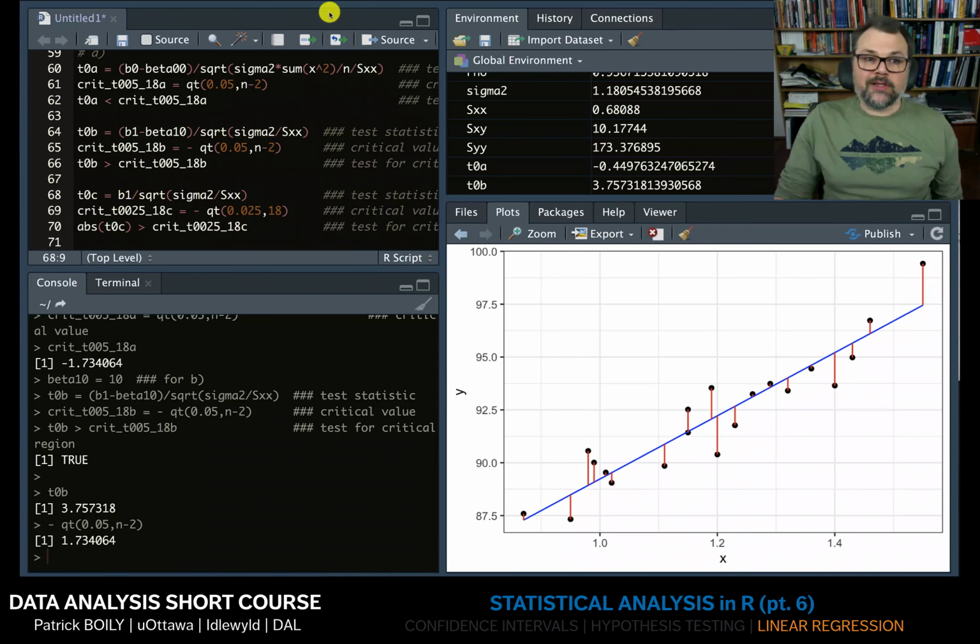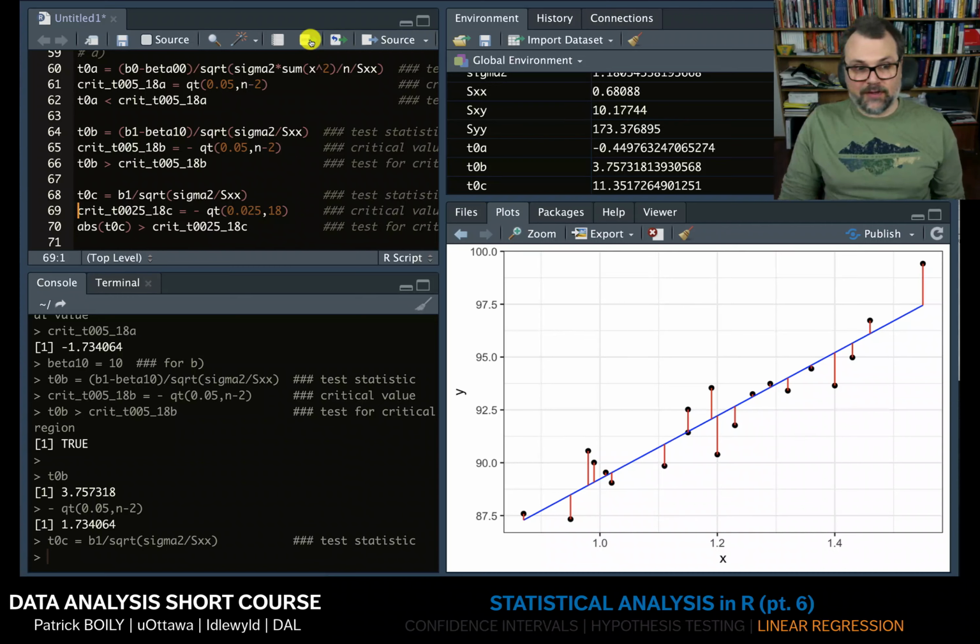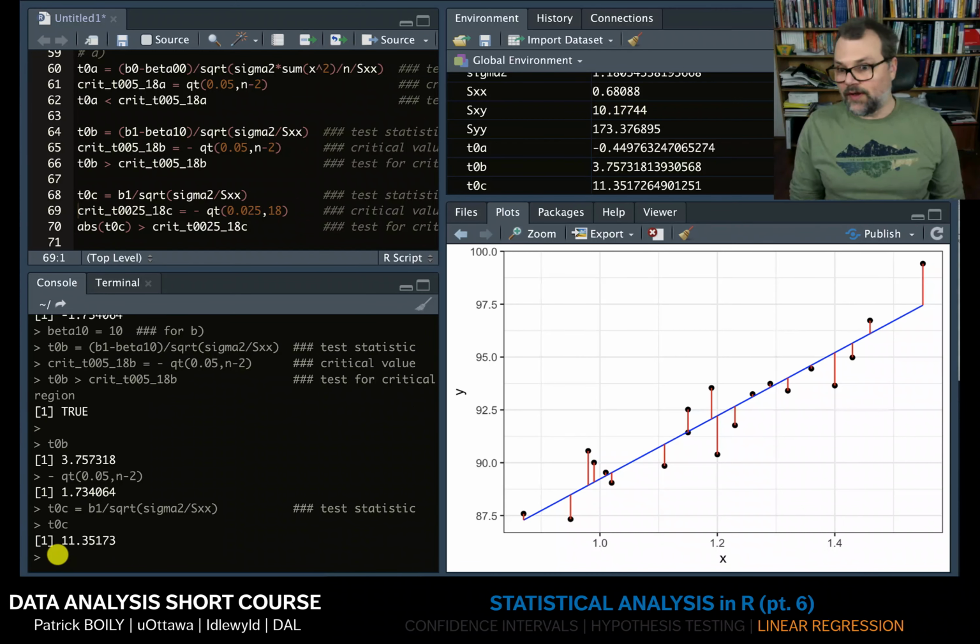So we compute the t statistic for significance under the null hypothesis that the true coefficient for the slope is indeed 0. We get a value of, well, this is a huge value. What is the probability that we would observe this value by chance in the t distribution with 18 degrees of freedom? That probability is going to be slim. Sure enough, because this is a two-sided test here, we're testing against the slope being equal to 0, so in either direction, the critical value requires you to look at the 2.5% confidence level.